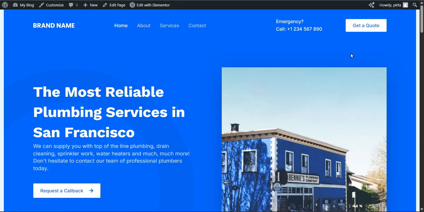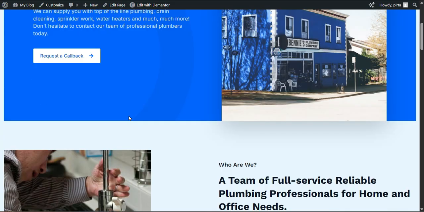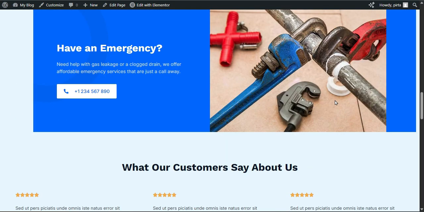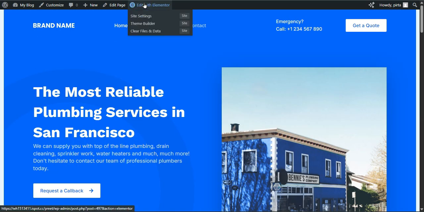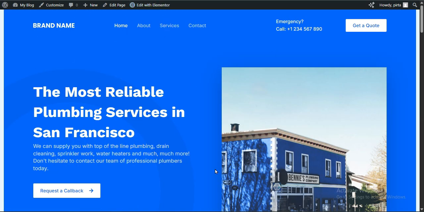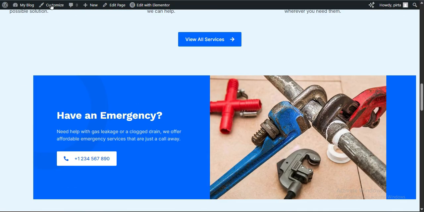So now it's time to customize our header and home page, and then we will add some listings on the home page, which is very important. Let's start with the header. To build our header and footer, you have two options. As we are using the Astra theme, it also has the option to customize the header and footer.